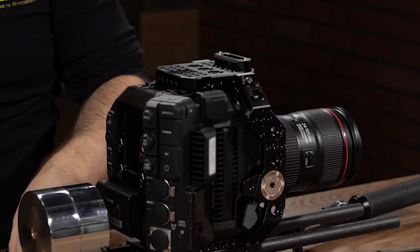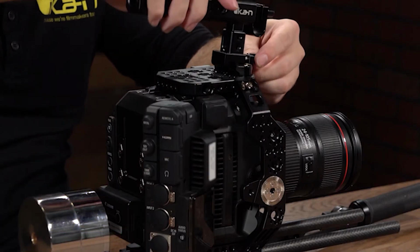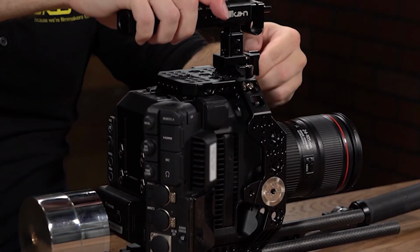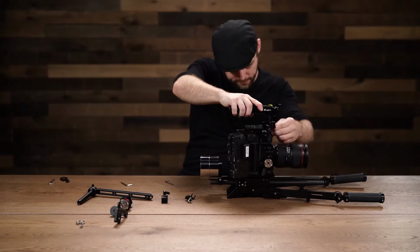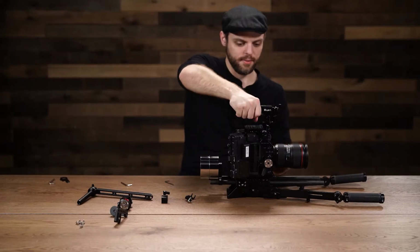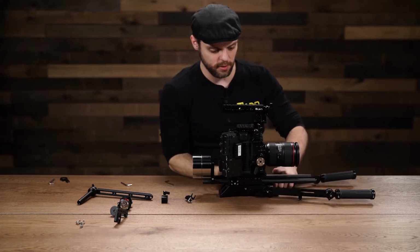All right, so the top handle attaches to the standard NATO rail by just screwing in this part right here, and you can tighten it to the standard NATO rail. Okay, once it's tightened, you can then lift up the entire rig with the top handle.